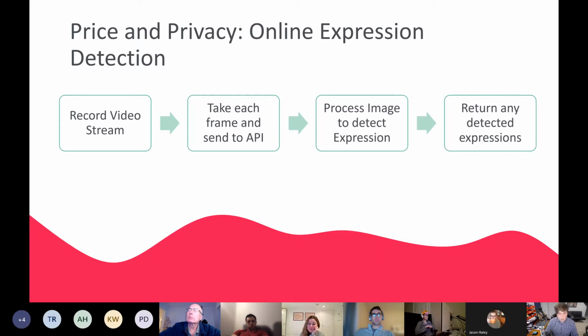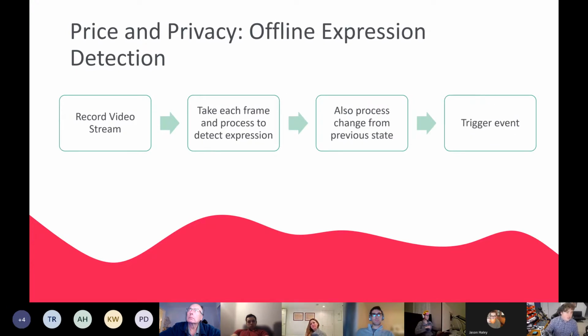And so we're able to take that and do it ourselves and put it in our own mobile app, where we can make use of your own phone's camera, where we don't have to send your video stream online, which means that we also don't have to worry about paying for Azure Cognitive Services again.